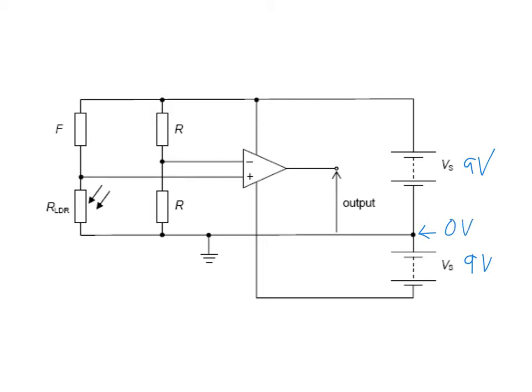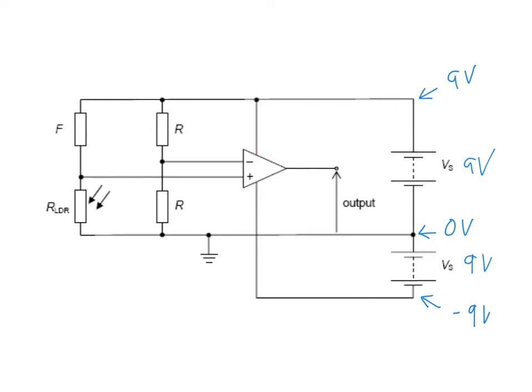0 volts. So therefore, what's the potential here? 9. So therefore, what's the potential here? Do you agree or not? Yes. Okay. So therefore, can you see your negative 9 is connected to here? Yes. So therefore, your negative supply is negative 9 now, and your positive supply will be positive 9.